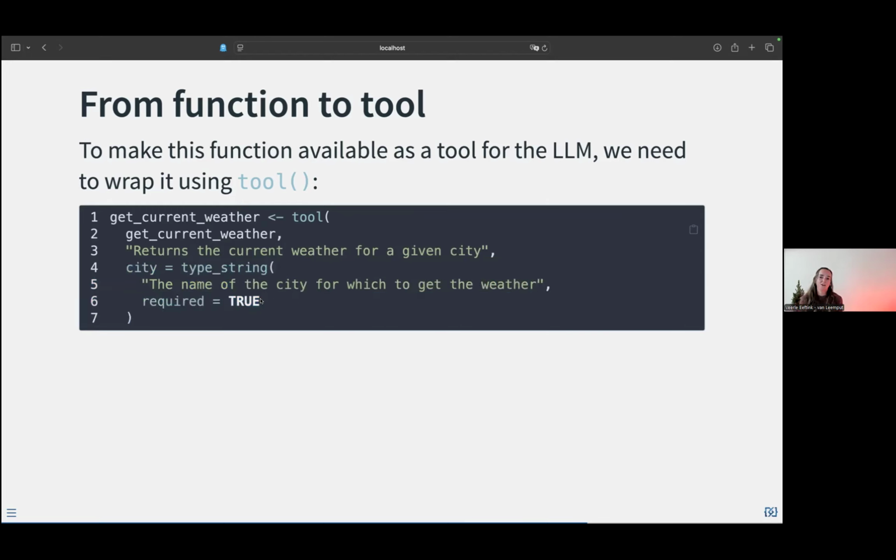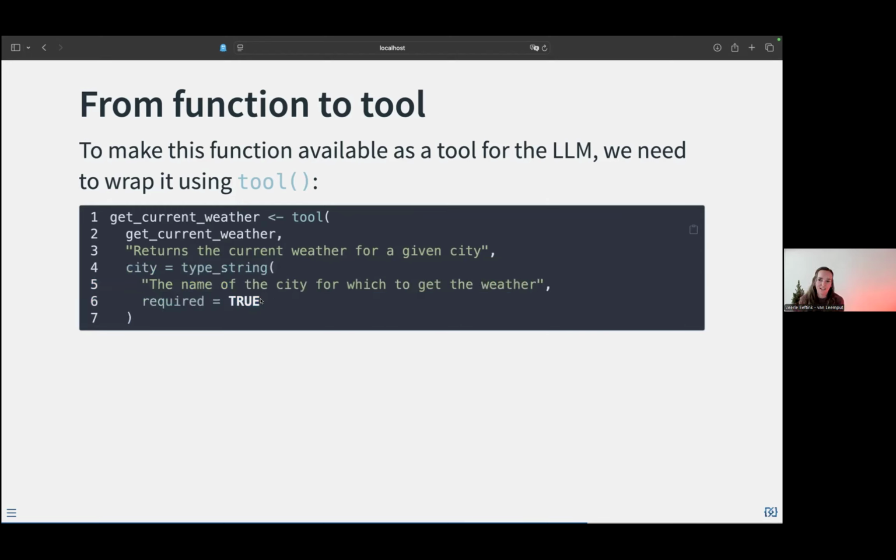So this is actually all the information that we tell the LLM. Obviously, from the function, we already know, we're R programmers. We already know that city is required. We know from this description what the function does. We know what the parameters are, etc. But we need to tell the LLM that as well. There's also a convenience function in ellmer to automatically turn your Roxygen comments into what you're seeing here, which is really nice. So you don't have to type things twice.